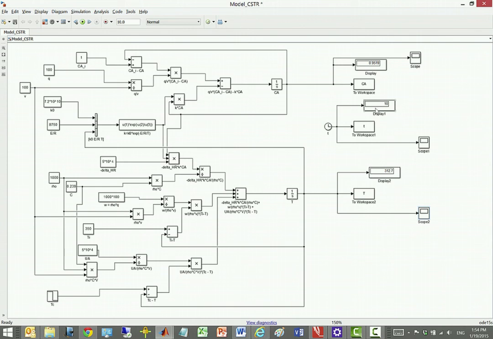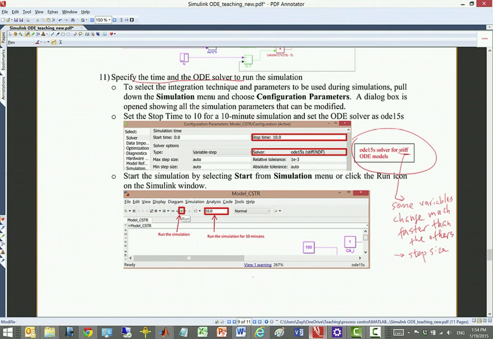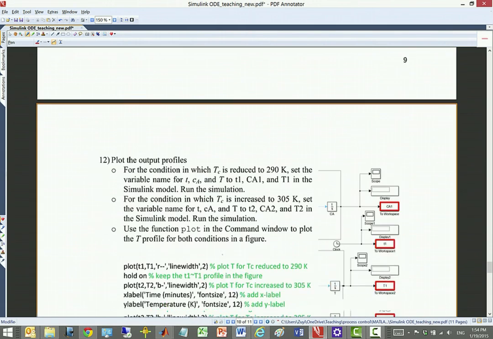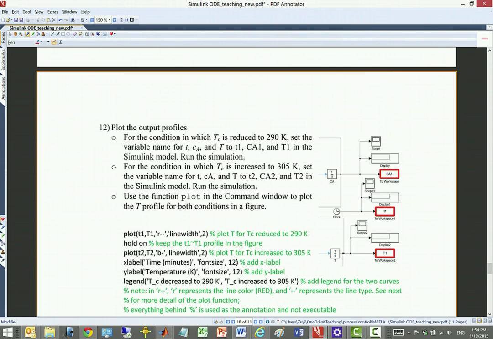Now we know that after simulation, the data is saved: concentration of A is saved in CA, the time, and then the temperature saved in T, right? So here we need to do 2 simulations. One simulation is to reduce TC to 290K, and the second one is to increase TC to 305.